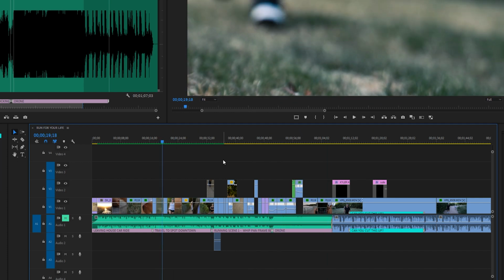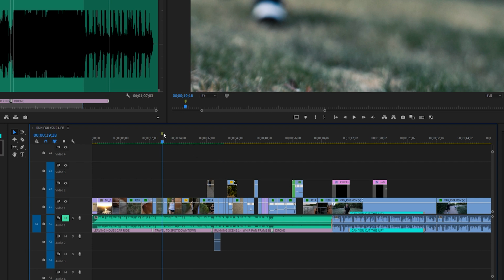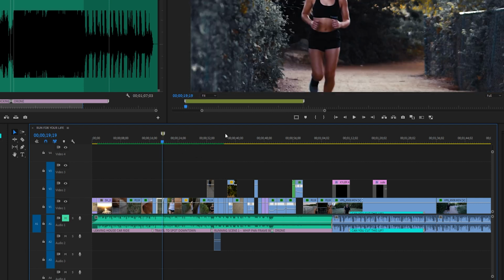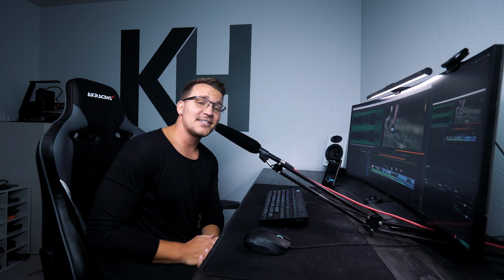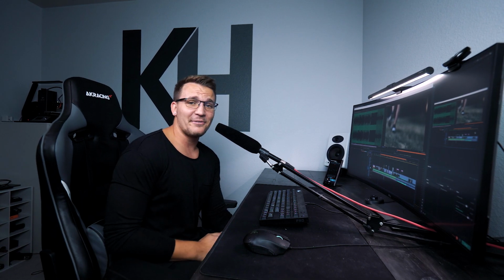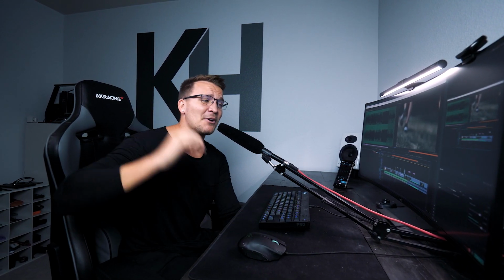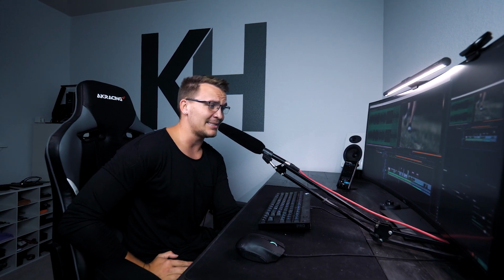Again, to recap, hit M to create a marker, hold Alt on a PC or Option on a Mac to select that marker and make it an extended marker. And you can simply double click on that extended marker to change the name, add some comments, and change the color as well. Well, that's all I have time for today, but hopefully you enjoyed that quick little overview on markers and extended markers. It's pretty powerful that you can change the color, you can drag it around anywhere, and you can snap to markers at the click of a button.